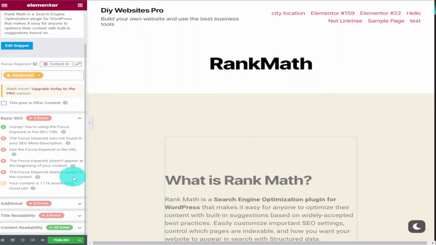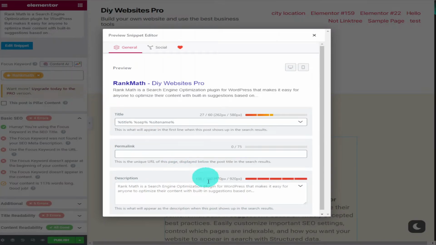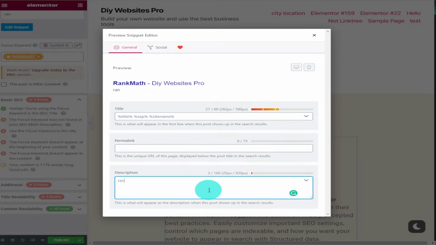And the first red cross says our focus keyword wasn't found in our meta description. To change that, we need to click on Edit Snippet. And as you can see at the bottom, our description score is red. To see if I can improve this score, I'm going to start typing in a box a short description of my own. As you start typing into the box, the score resets itself. And the more letters and characters you type in, up to 160, improves your score. And you might be wondering why it's 160 characters.